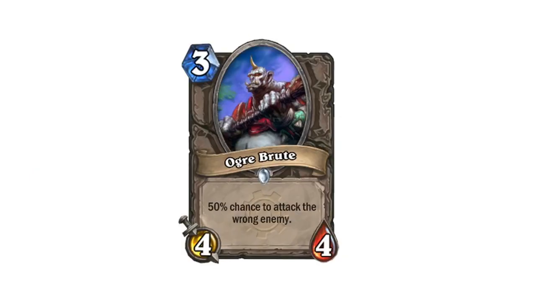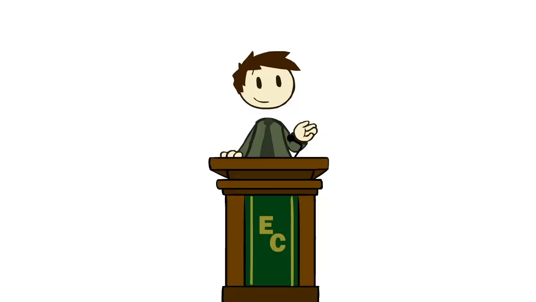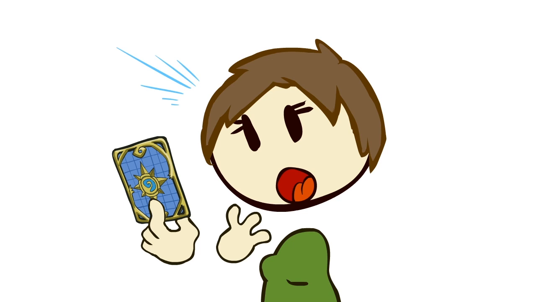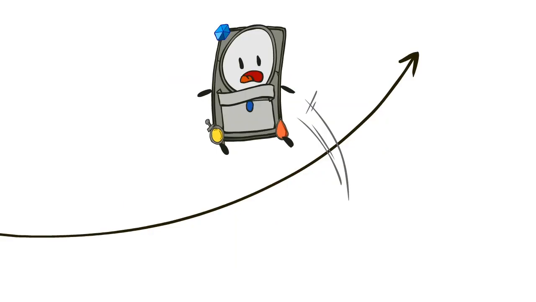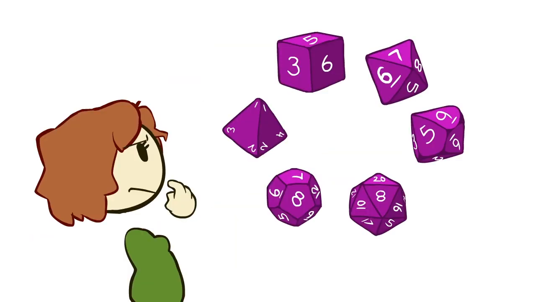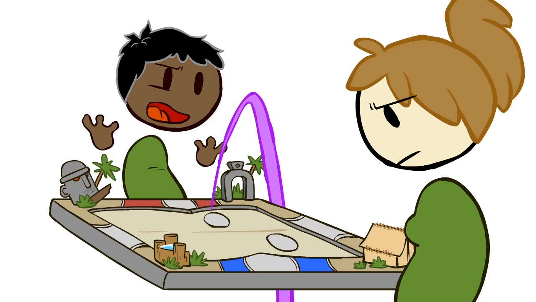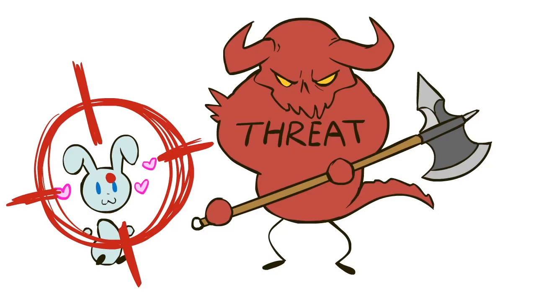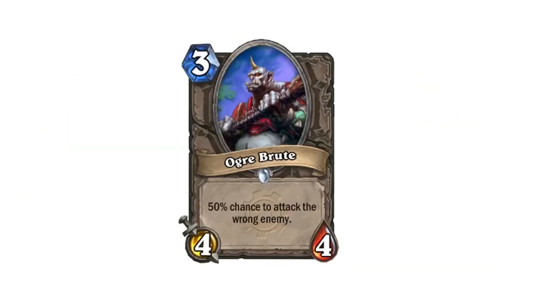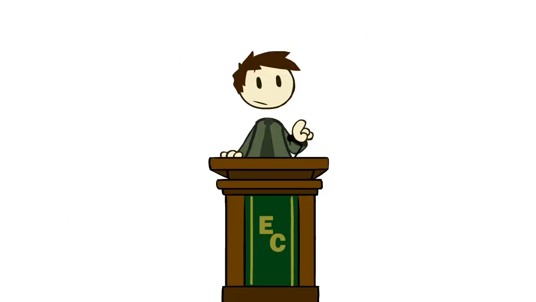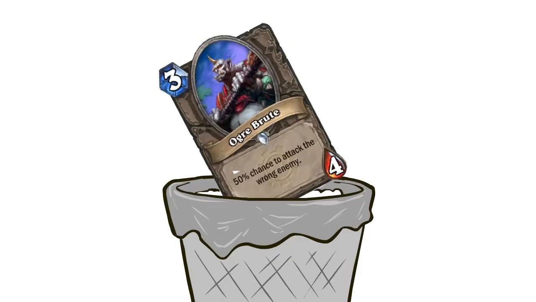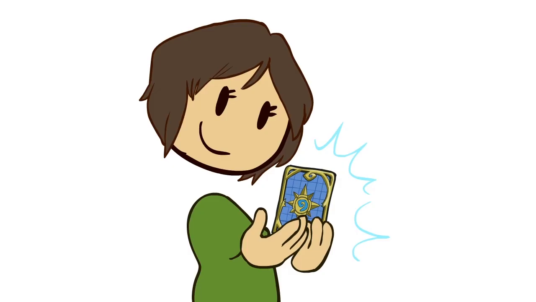This card is cleverly designed though, at least for an arena format. It's immediately apparent to any player that this card's stats are above the curve, making it a good introductory tool to randomness for new players, and making it so that it feels like you're getting away with something when it does attack the right target, rather than just simply losing something when it doesn't. Even if this card attacks the wrong target in the early game, it still often remains a threat on the board, meaning that a bad roll doesn't just make it useless. The opponent still has to deal with it. It provides some value even if it isn't the full promise of a 4/4 minion for 3 mana.